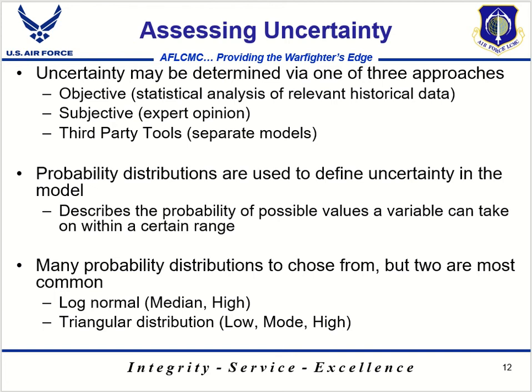You could use an objective approach where you look at historical data to help you bound the uncertainty, or you could ask an expert to help you quantify the range of outcomes. But once you've identified the areas of uncertainty, we use probability distributions to define uncertainty in the cost model. There are many different distributions you could choose from. I've highlighted probably the two most common here, the log normal and the triangular distributions. Depending on the program and the operating location where you work, you may receive guidance to use others, but for today, we'll primarily be looking at triangular.